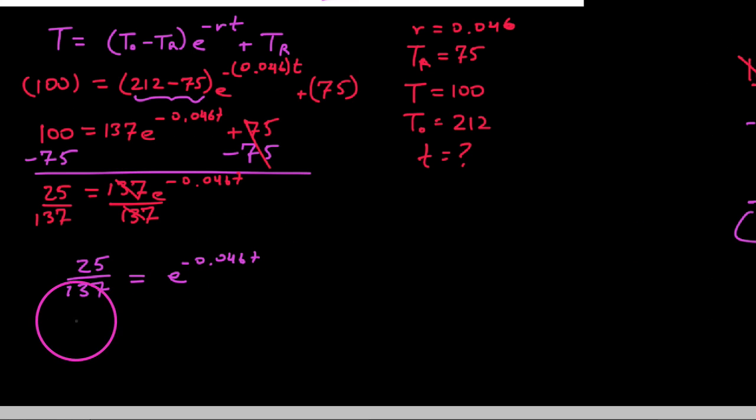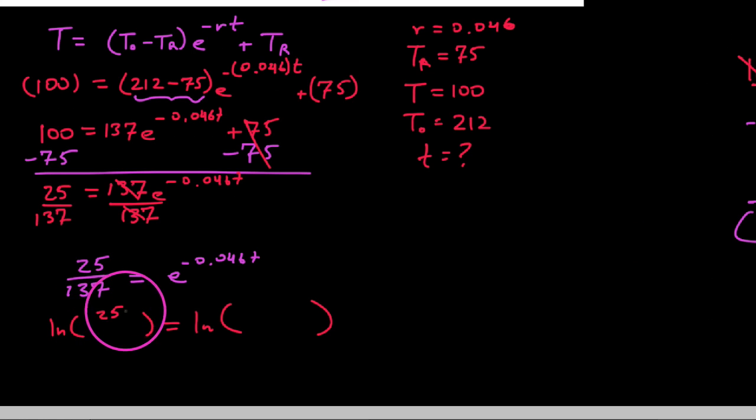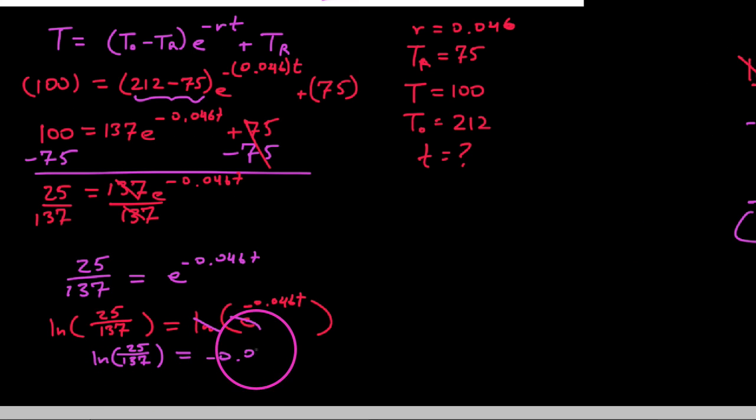So now that we've isolated the base, what we're going to do is take the log of both sides. Since we can't easily write this as a power of e, we're going to take the log of both sides, but log base e. So to be clear, we're taking the ln, or the natural log, or log base e of 25 137ths, but also of e to the power of negative 0.046 t. Because these are inverses, we get cancellation there. We get the ln of 25 137ths on the left side, but we get left with negative 0.046 times our time over here. So to divide out this coefficient, no matter how ugly it is, we can divide it out. And what we're going to get is our time.